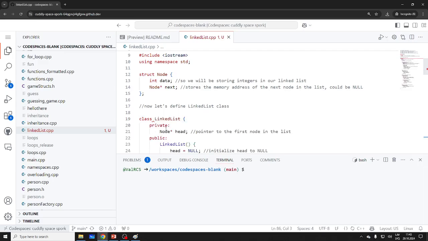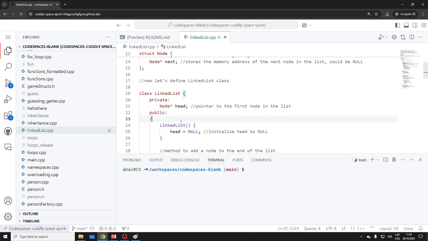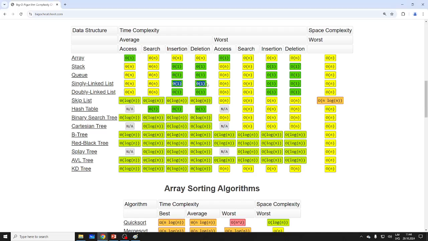So let's take a look. A node pointer to the first node of the list, again, so where it is. It could be private. We have a public initializer, the constructor, so the default constructor. Basically, our list is empty, so we don't have to allocate memory. So far so good. In the public constructor, set head to null. Actually, let's use the C++ nullptr, null pointer.